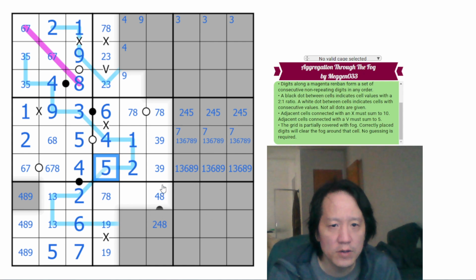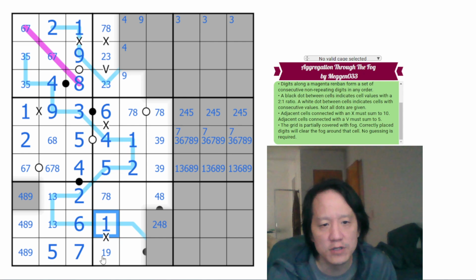What are we looking at here? So 1 cannot be here. So 1 is one of these 3. This is 1 or 9. If this is 9, the problem is it's consecutive, so it continues here. So if this was 9, this would not work because it has to go through 2 other cells, and it has to add up to 12, and therefore this would have to be 1 or 2, and then we have another 1 or 2. But this can't be 1, first of all, so you can't have a 1 or 2. So this has to be the 1. This is 1, this is 9, this is 3, this is 1.